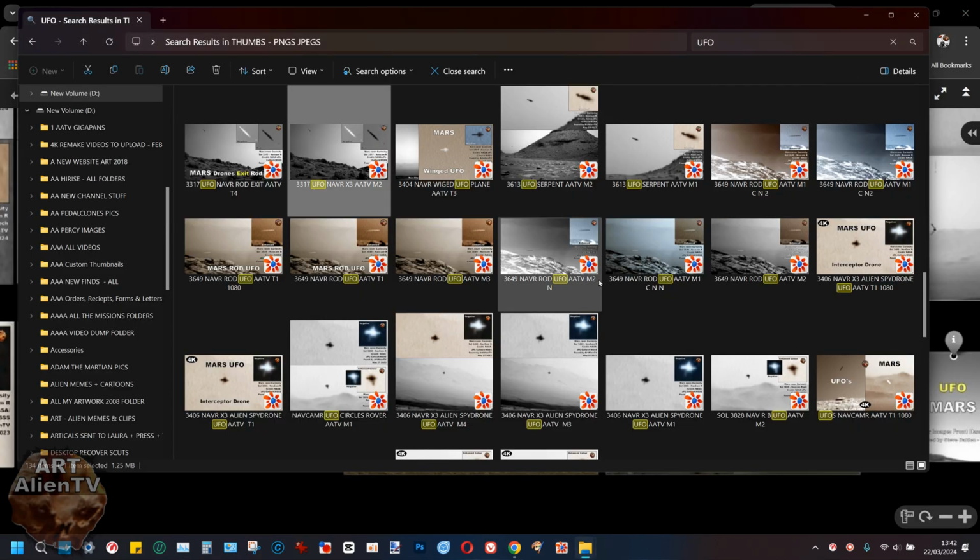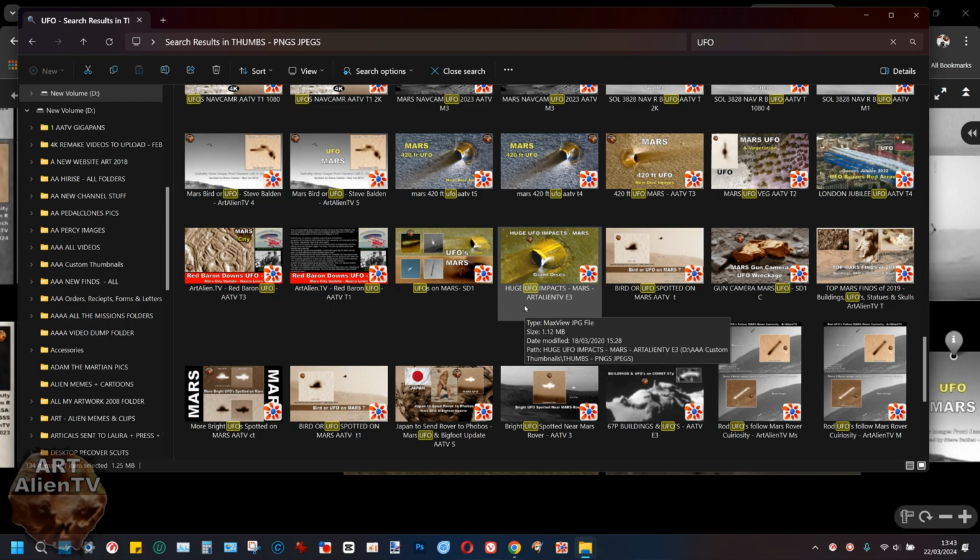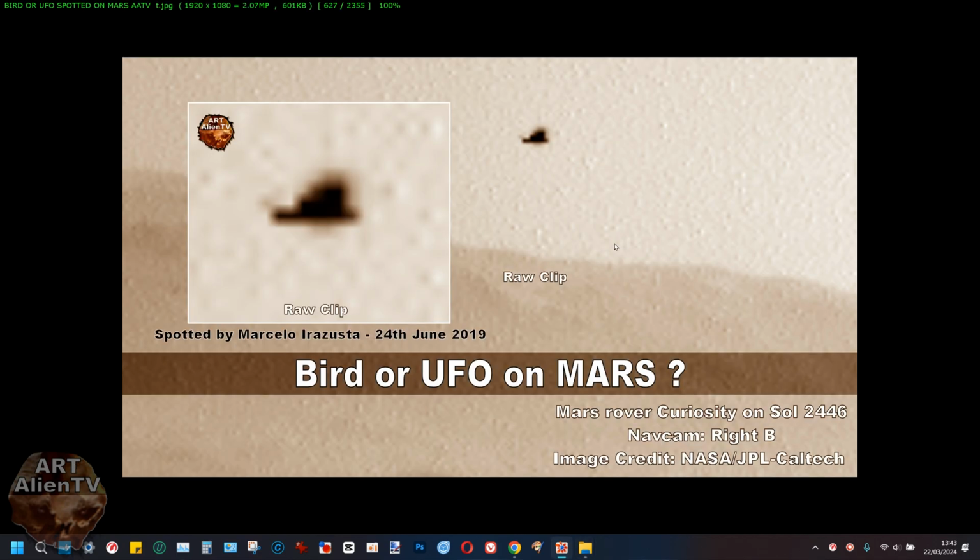Okay? So there's rod-shaped ones, there's complex-shaped ones, there's saucer-shaped ones, there's giant disc-like things on the ground which are hundreds of feet across. Absolutely insane. And there's even some that look just like birds. Like this one. This one's from 2446. This is from years ago, right? Years ago.